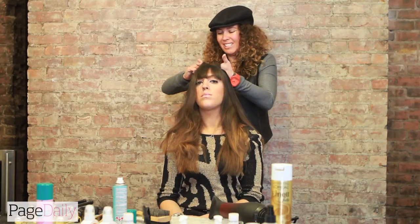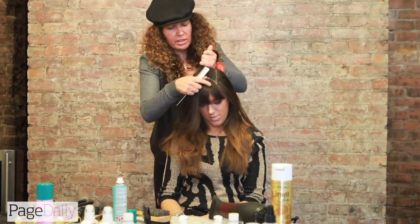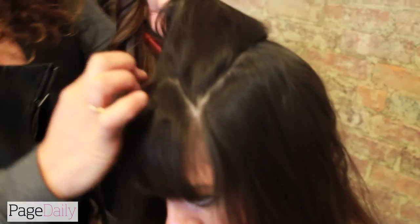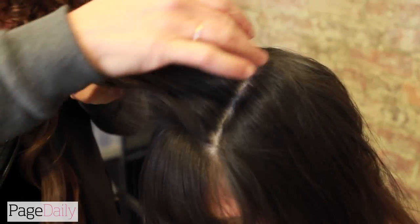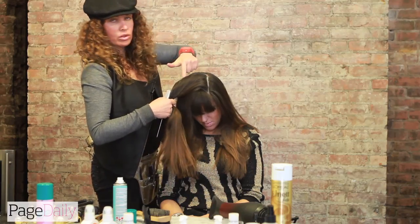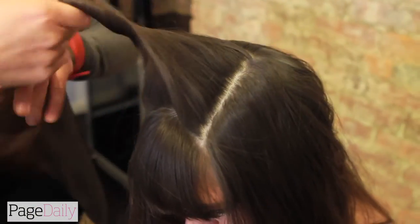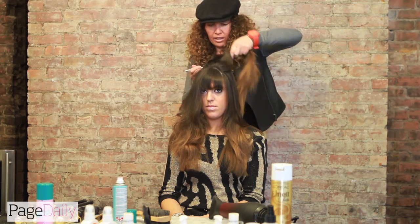What you must do is section the hair. At the top, I'm taking probably the size of a large roller and I'm sectioning it back to the crown here. It's almost like a little bit of a horseshoe shape, and I'm going to leave that section out until right to the end for the blow dry.